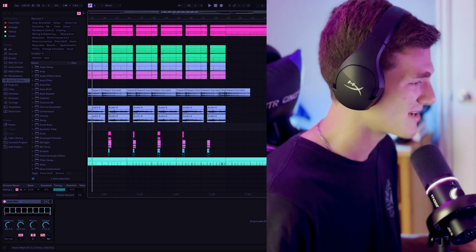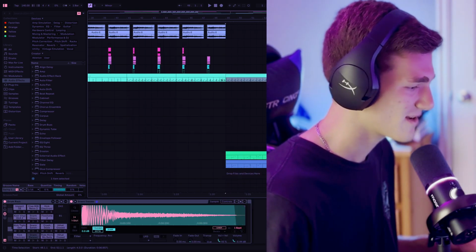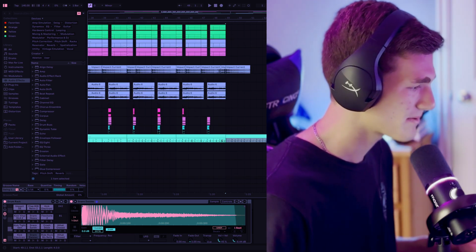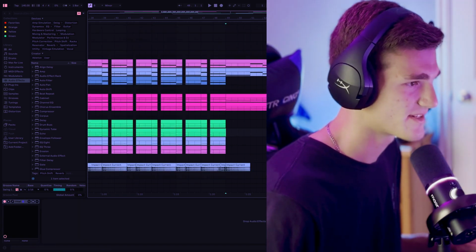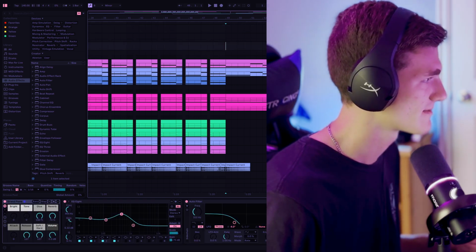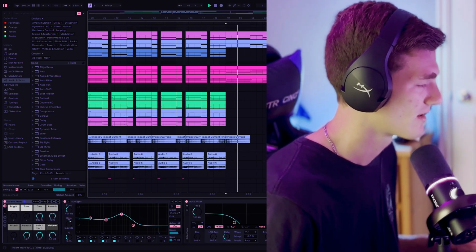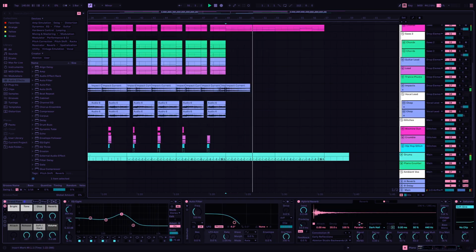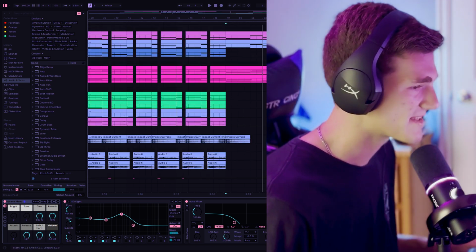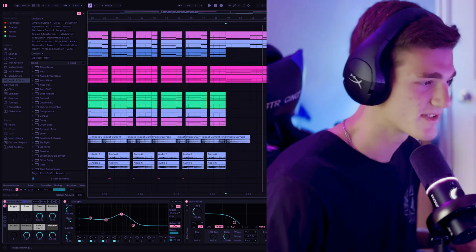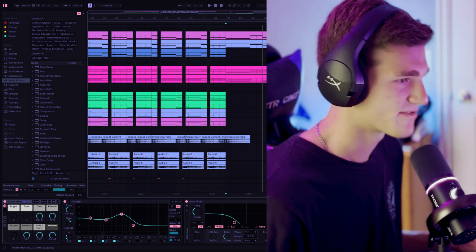Anyway, after that, I just have this little breakdown here. I keep the basic beat of the drop, but altogether it sounds like this right here. So we keep the drop, we keep the basses, and we keep the first chord stack layer, but I just filter everything.